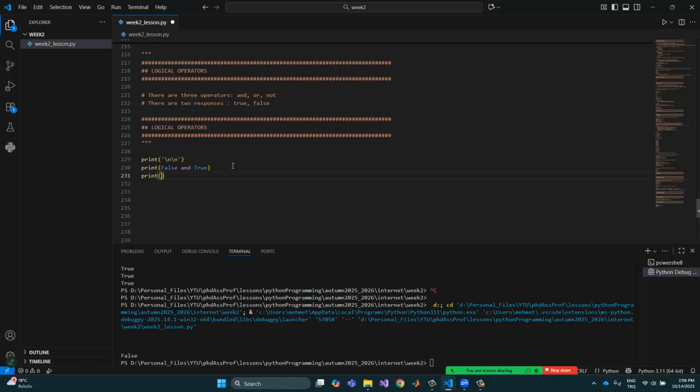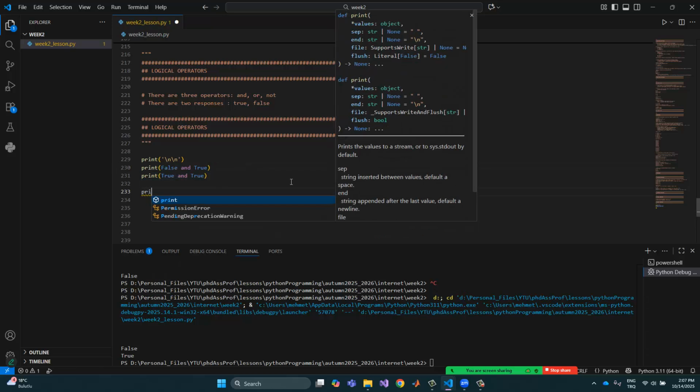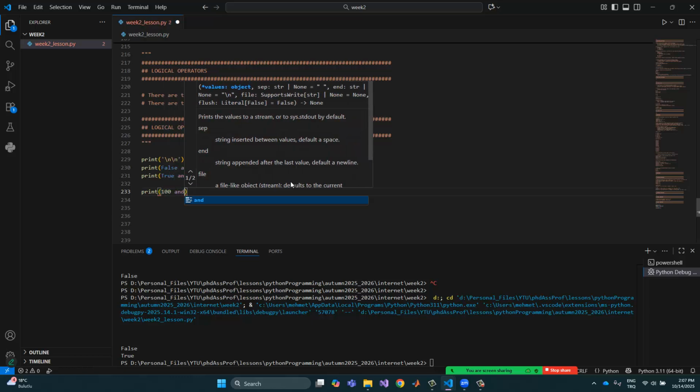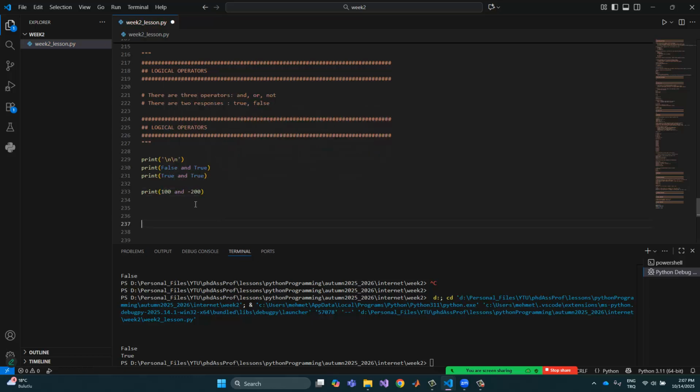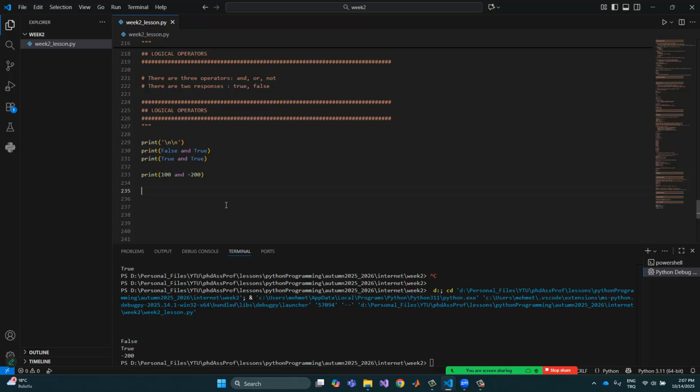But what if true and true? This results in true, right? It's the basics. But what about the outcome of 100 and minus 200? See, this is minus 200 because I need to explain this phenomenon in here.